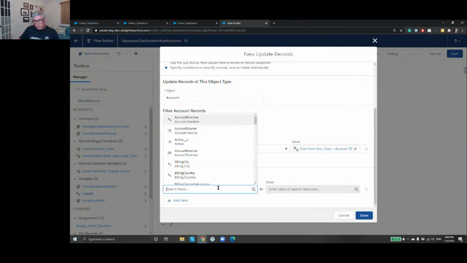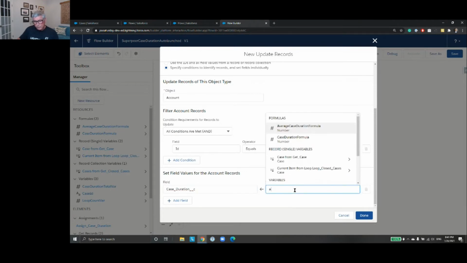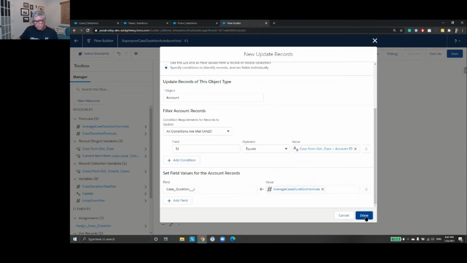And then I want to update the case duration on the account, and the value is going to be the average formula, right?